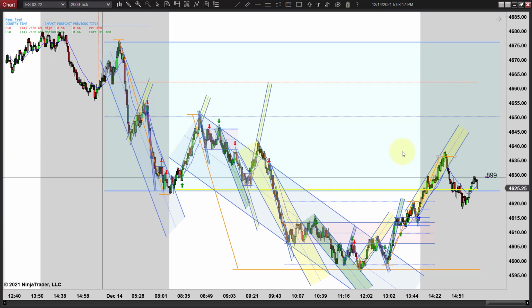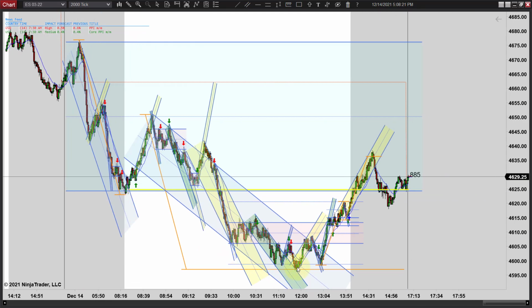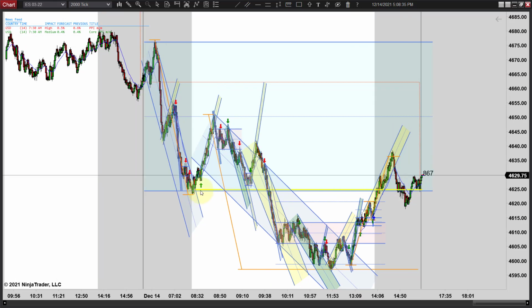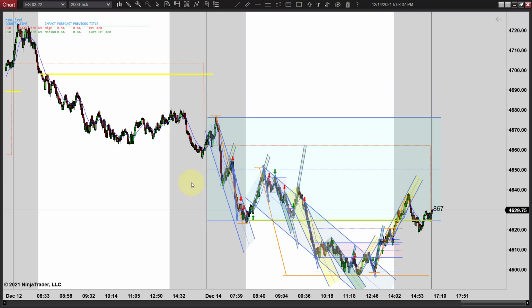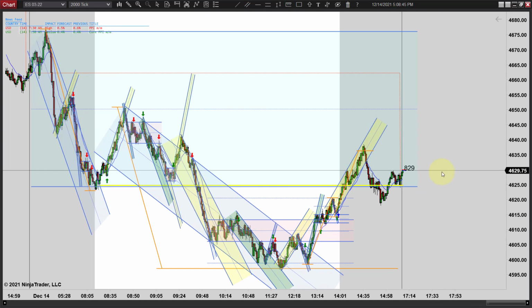So back out and look at the big picture. Clearly two legs down, two perfect measured legs. And then we corrected some after that. We actually end up selling back off here, but we still closed back inside this, above the open today. So we really ended up almost unchanged from our regular opening. And we ended up closing down from the close yesterday. So another down day. And that's the way I saw it.